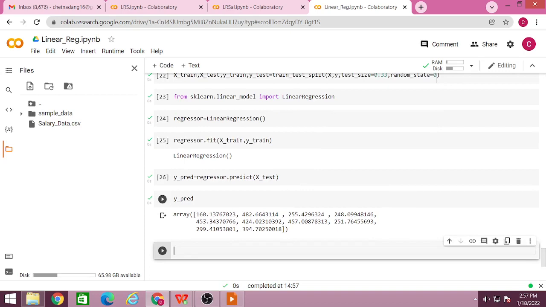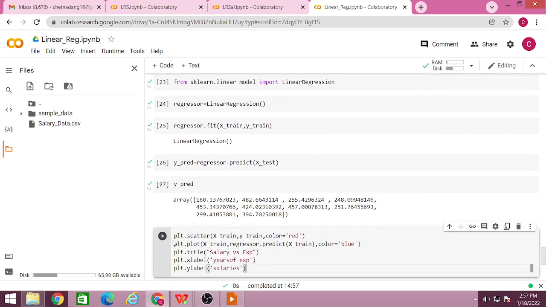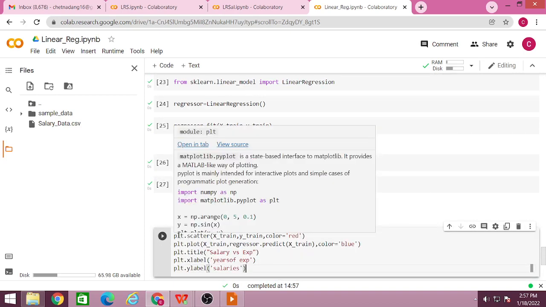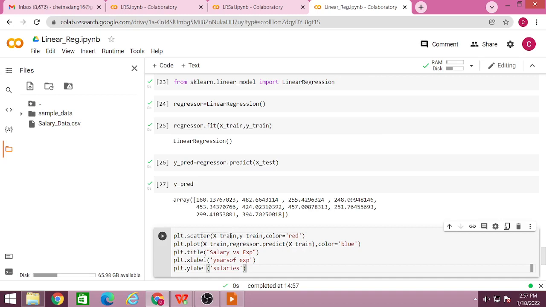Further, let us plot the data. Plot.scatter, x_train, y_train: we are passing our train data and we say the points should have red color. In the next statement, we are plotting the regression line using blue color. We give the title for our model, x labeled as years of experience and y labeled as salaries.